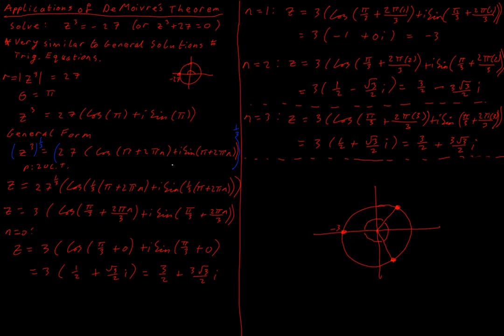So this is how our De Moivre's theorem is giving us our different solutions. So by writing it in general form, we are then able to rotate around through thirds or quarters, whatever we need for the question of our circle, to find all of our possible solutions. And after a particular point, we're just going to end up repeating ourselves. So these are our different solutions that we can get. And any time we increment n any higher than that, we're just going to end up overlapping. We're going to end up hitting those same three points over and over again as we increase n.